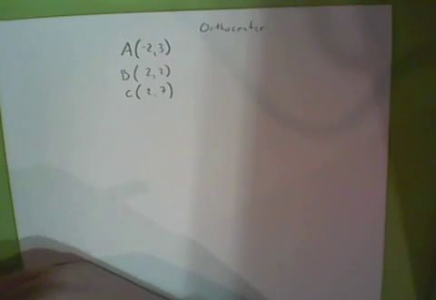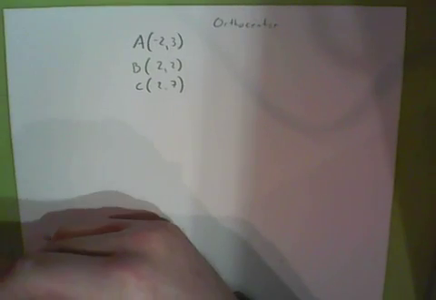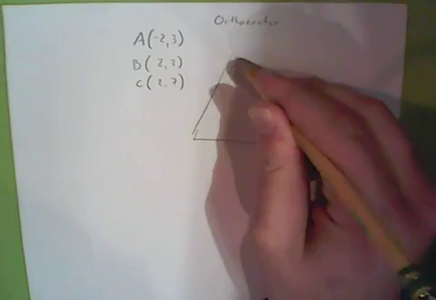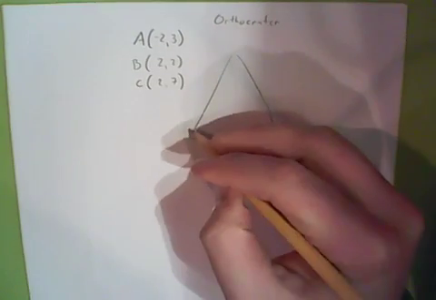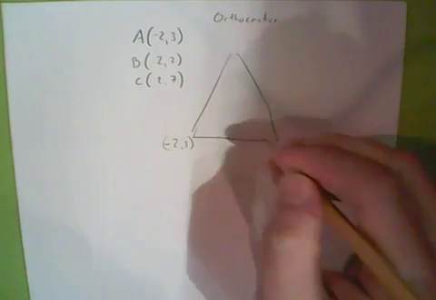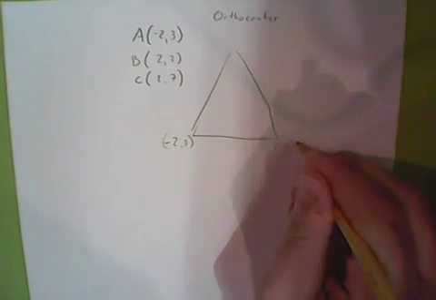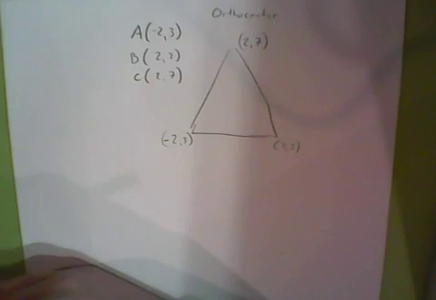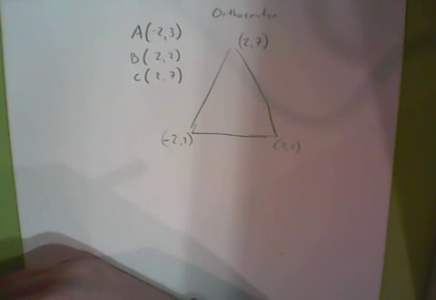Alright, in this video we're going to be finding the orthocenter using coordinates. So first thing I'm going to do is just draw a quick sketch of the triangle that I'm working with here. So A is going to have coordinates -2, 3, B is going to have coordinates 2, 2, and C is going to have coordinates 2, 7. So those are the coordinates of my triangle, and I want to find the orthocenter.